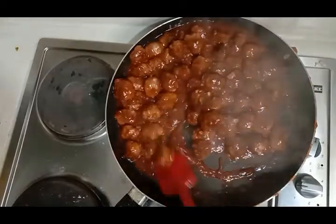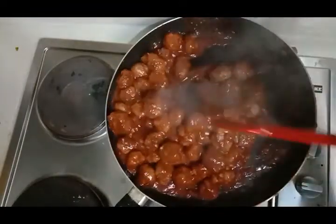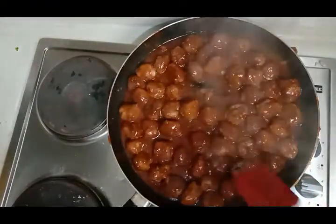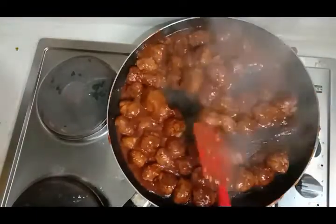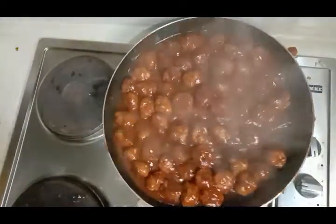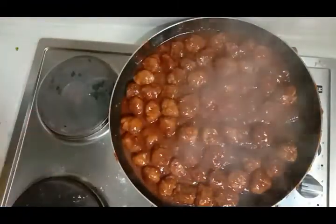When we use wheat flour for a thickening agent, it takes a little while to cook. So we just want to have it thicken up, but we of course need to let this boil for just a little while. And ideally we want to have a pan lid that would cover that, turn that right down to a gentle simmer, and then over here we're going to cook some rice.